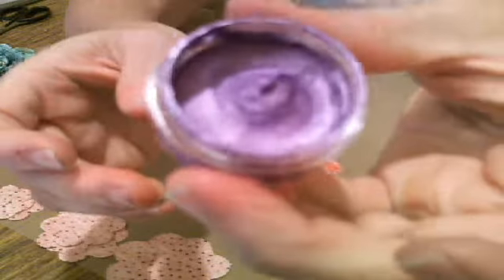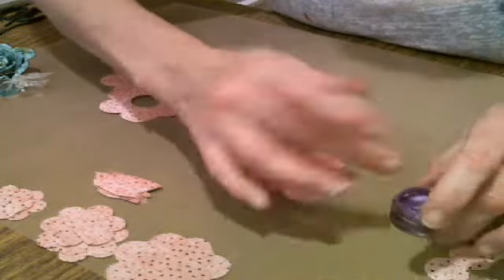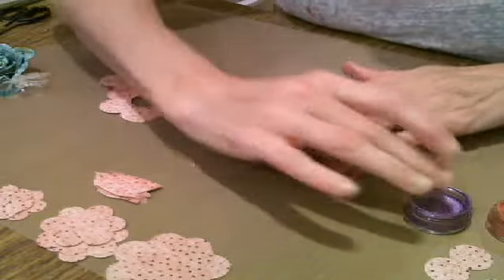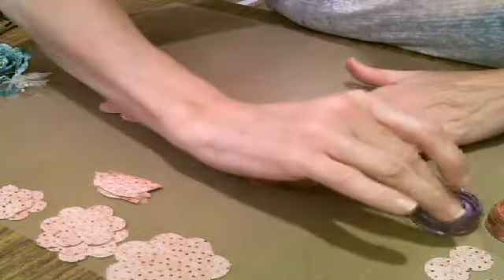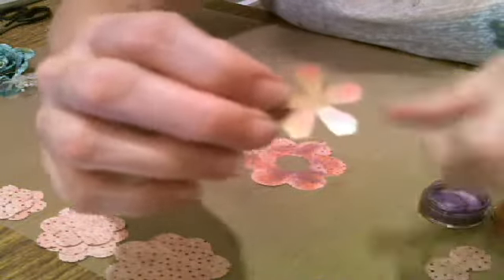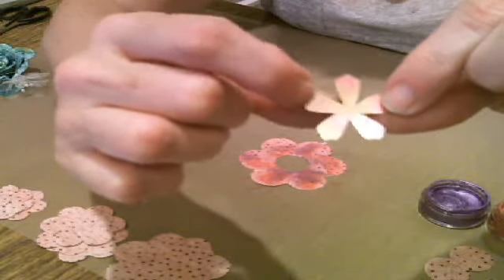I'm going to go into my Violet. Again, just a little dab — if you use too much it gets very dark and heavy. This works awesome on porous surfaces, like anything wood that you have, and like paper mache — anything porous, it just goes right in and is amazing. This is exactly what I did with these petals: this was white paper, I inked them with gold, and then I put rose on top.